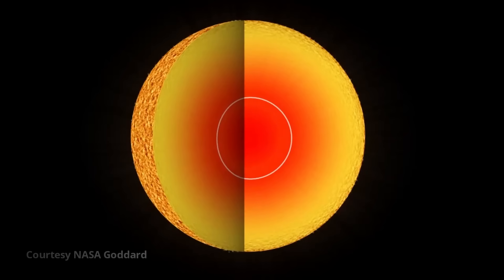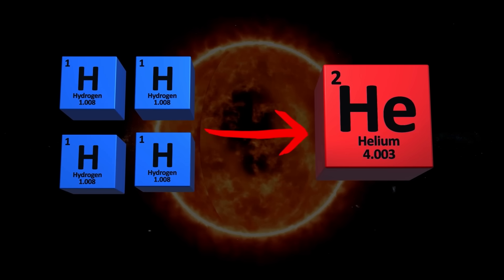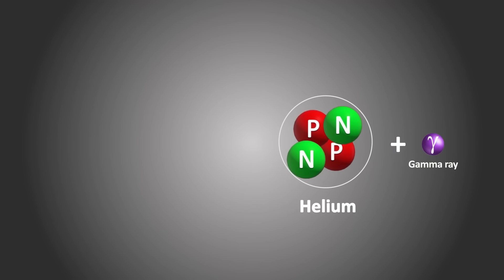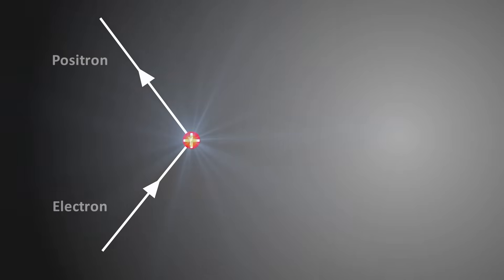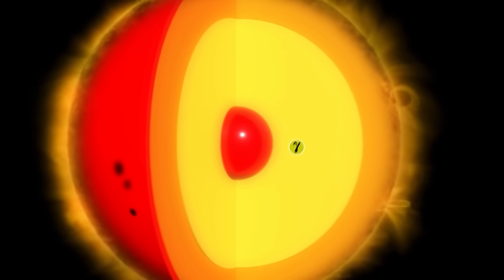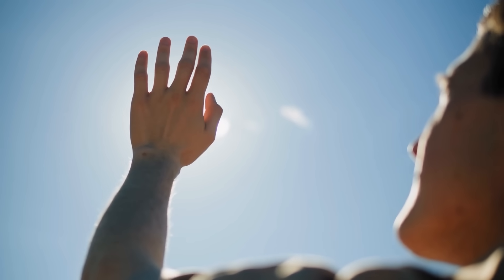Light is an essential way that our universe uses to transfer energy from one thing to another. In the core of the sun, four hydrogen atoms combine to form a helium nucleus through a process called fusion. This process releases a lot of energy because a single helium nucleus is more stable and is in a lower energy state than the four hydrogen nuclei used to create it. Much of this energy released is in the form of gamma rays, which are very high frequency or high energy photons. These gamma rays never reach us because their energy is absorbed in the dense plasma of the sun. Although these photons are traveling at the speed of light, it still takes them thousands of years to reach the surface of the sun due to the random motions they experience within the core, such that by the time they reach the surface, their energies are down in the visible light range, which is what we see here on earth.